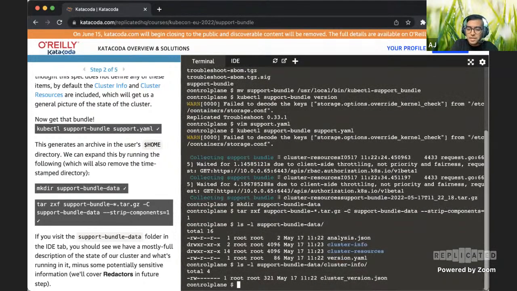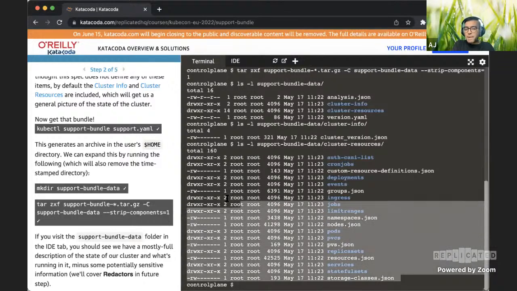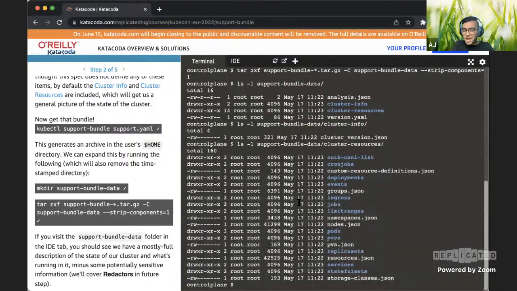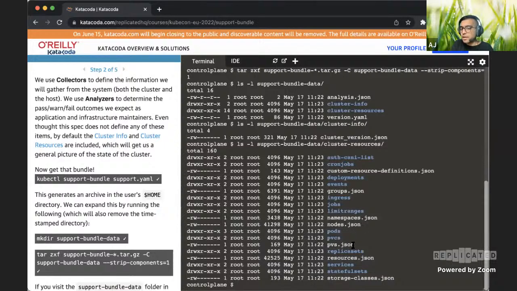So if we go into resources, don't worry about trying to read all this. We'll go through what each of these mean, right? But just know that even when we have nothing defined, it still collects a lot of information that could be useful.